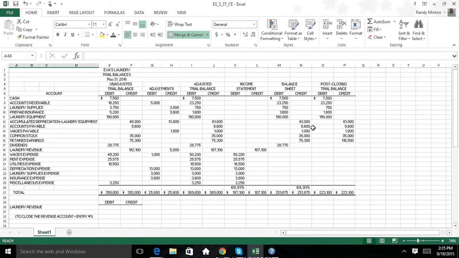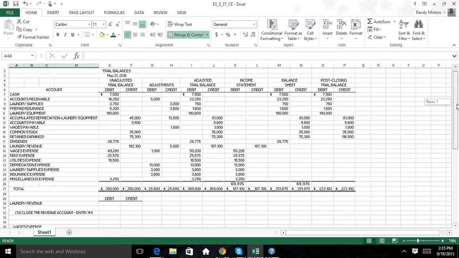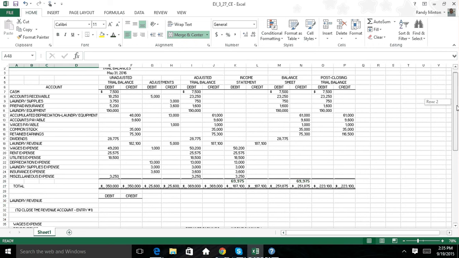It only asks for us to go from an unadjusted trial balance to an adjusted trial balance, to make all of the entries necessary to get from point A to point B. Well, what I did is I just expanded on 3.27 and included an income statement, a balance sheet, and a post-closing trial balance over here, and that was done in section 2 of 3.27's lecture.